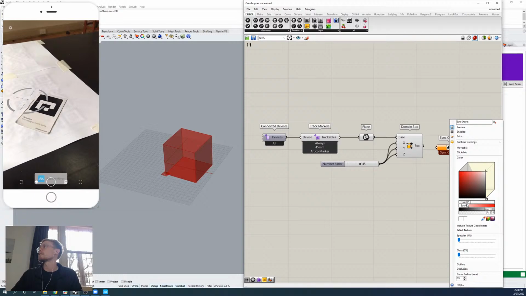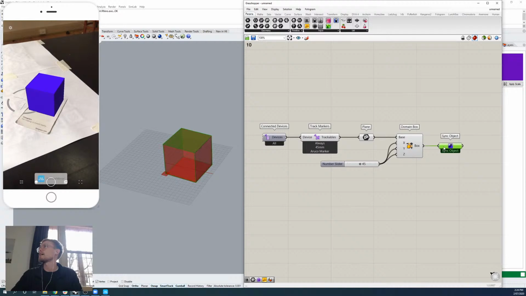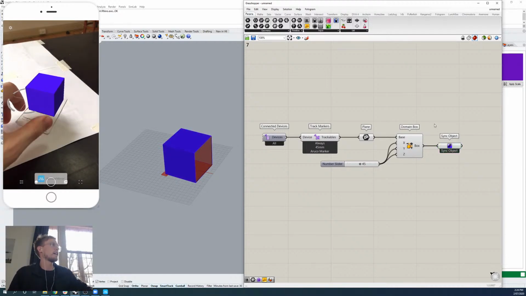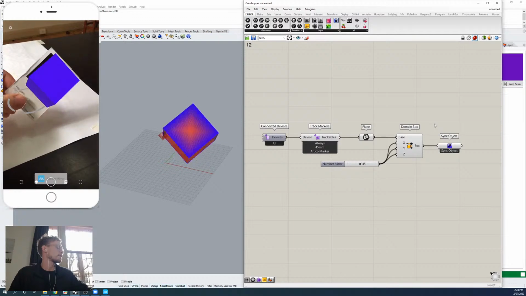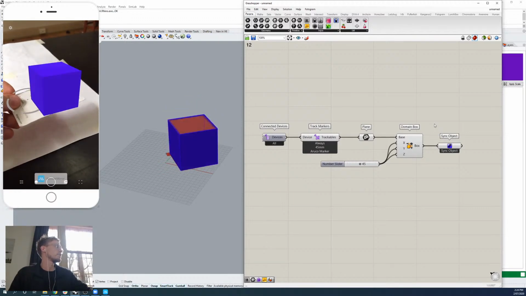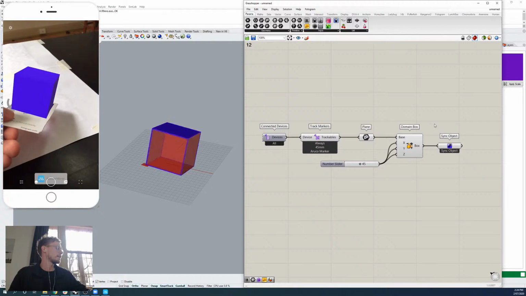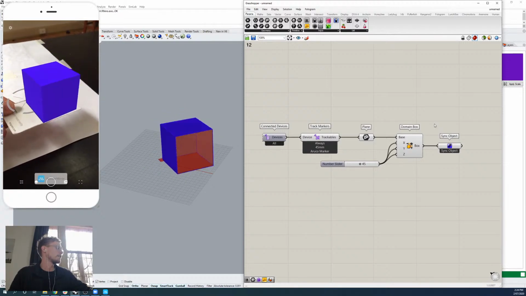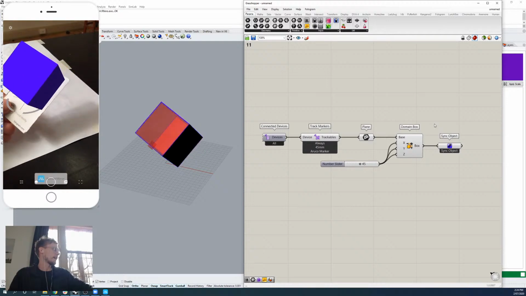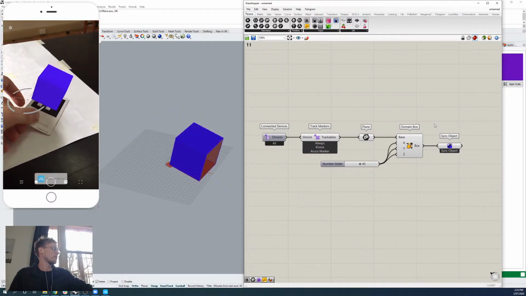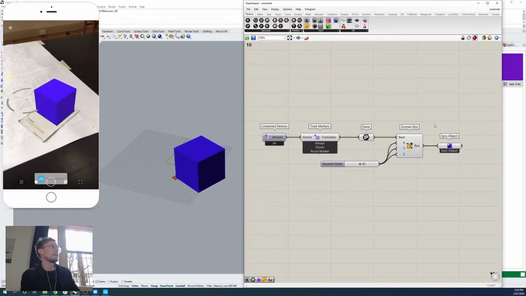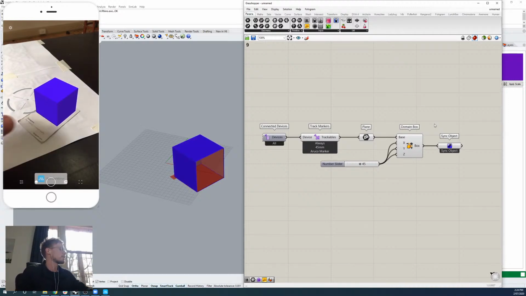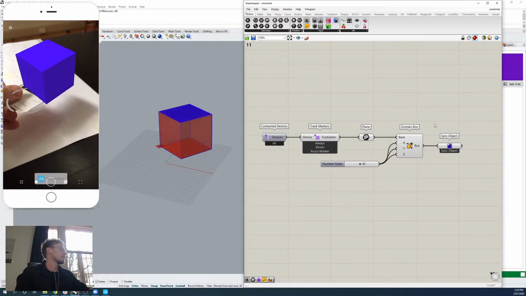I'm going to right click on this and maybe make it a nice deep blue color and attach that guy there. And then you can see on my device straight away what appears is this box that goes ahead and follows the QR code marker on my screen. Whenever it's visible, that box is updating, and it's just following on my device like that. So I'd like everyone to just have a quick go at trying to get their marker to have a piece of geometry like this box appearing on top of it, just like that.